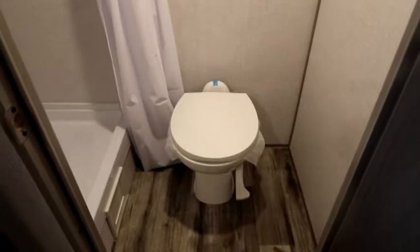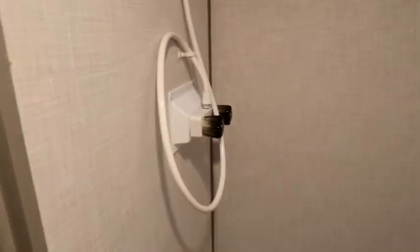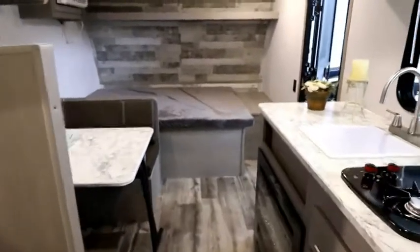There's a porcelain toilet, which is a nice surprise for a value-oriented unit — they've stayed with the quality of porcelain. We have a nice shower pan, a good size shower with a vent above to get the steam out, but they are using a traditional shower curtain with no shower surround. That's okay because it is coated — the preference would be a surround, however that adds price, so this is a nice way to keep cost down and still be very effective for a first unit on a more limited budget.